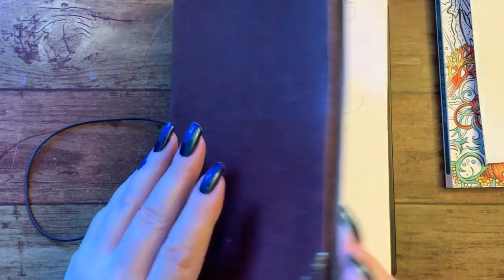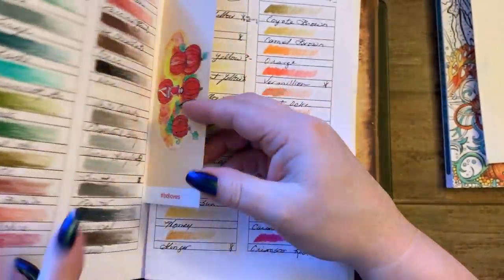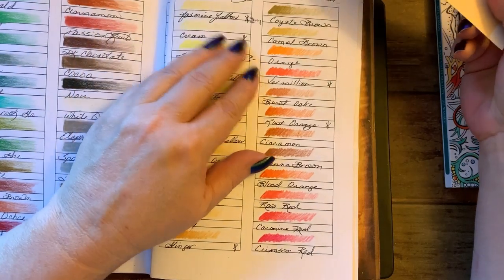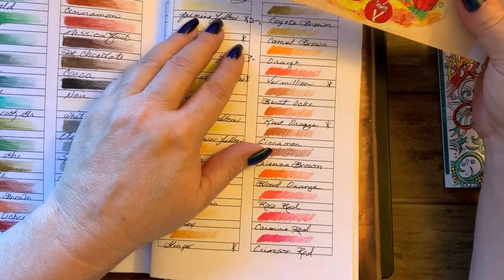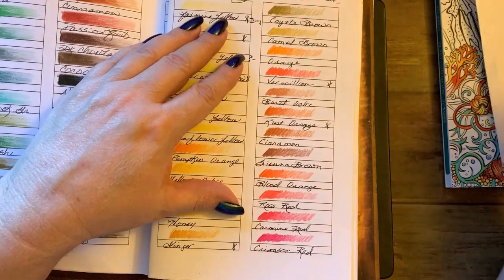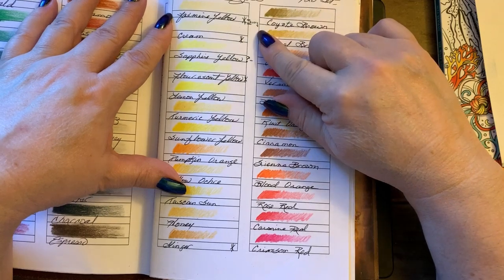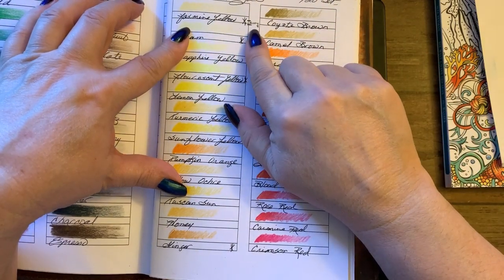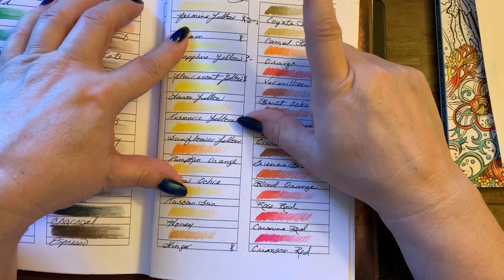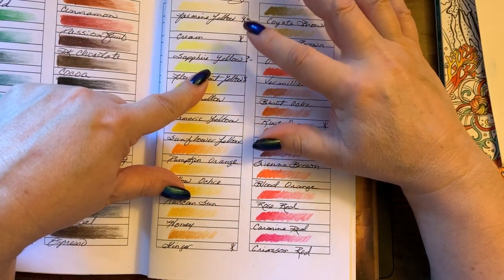I'll let you know about the 120 set of watercolors, that there is a difference between some of the colors from the 72 set. Now I'm going to let you know what they are. I'm just going to give a rundown. So the jasmine yellow is an ivory. Okay, that's one. Anything with an asterisk here is going to be a new one.